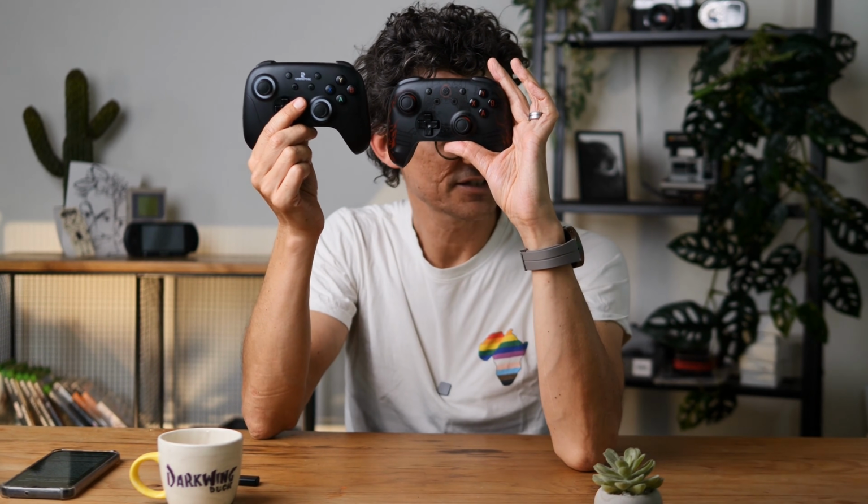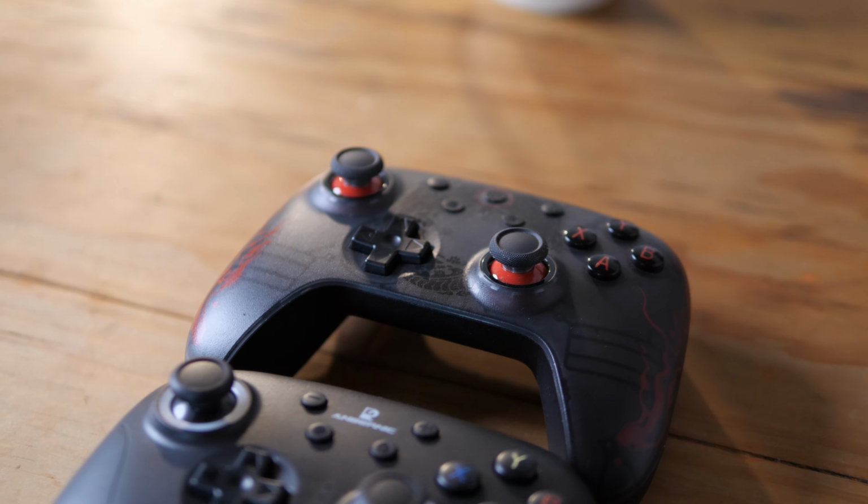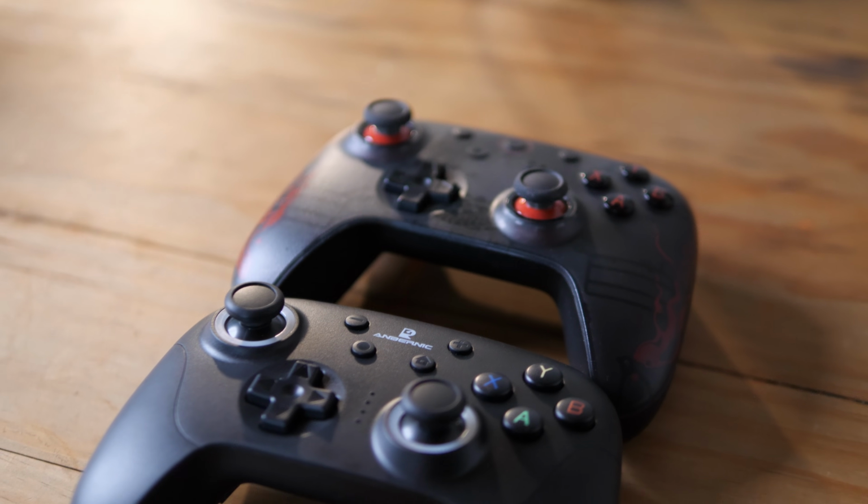The only reason you can see the difference is because there's some color variations. It's not licensed by 8-bit Do, it is copied.